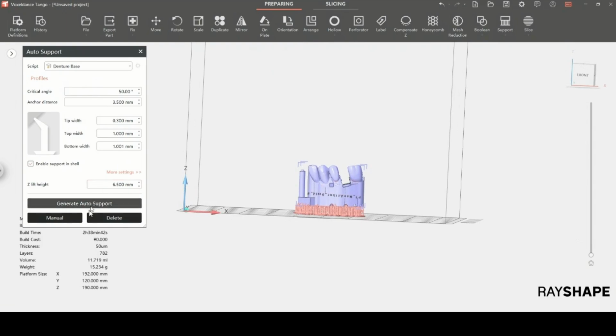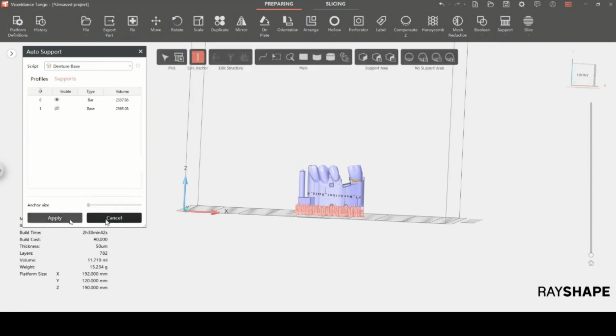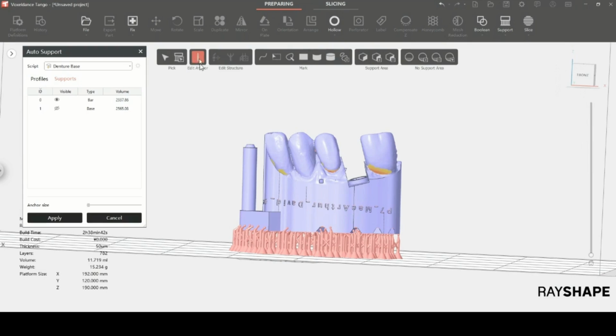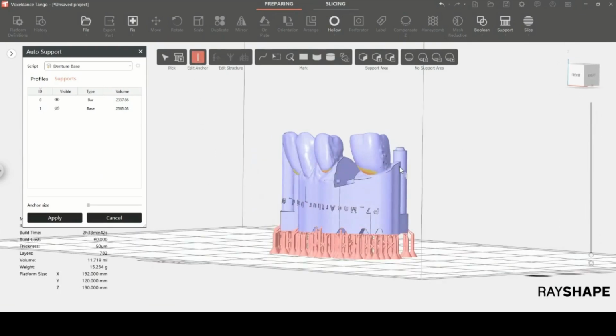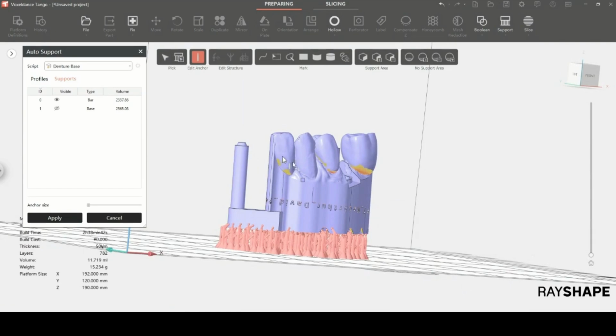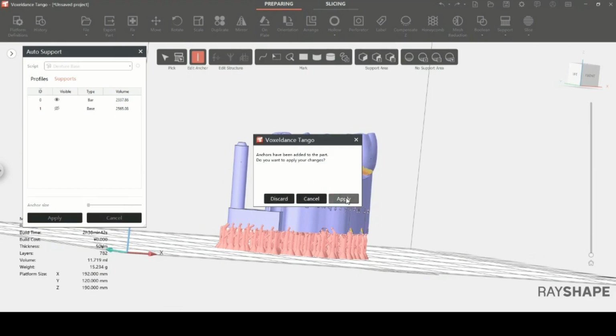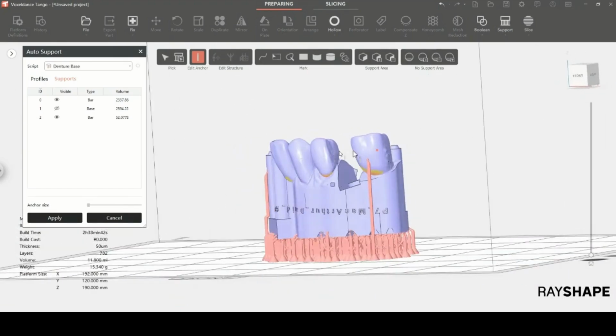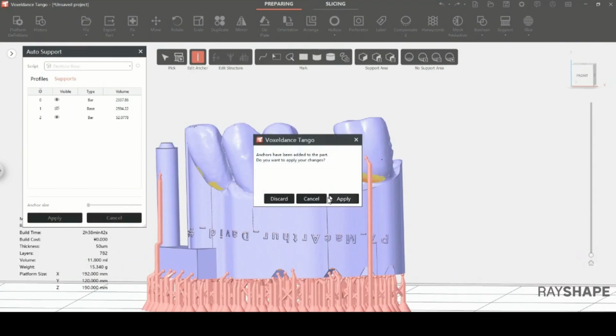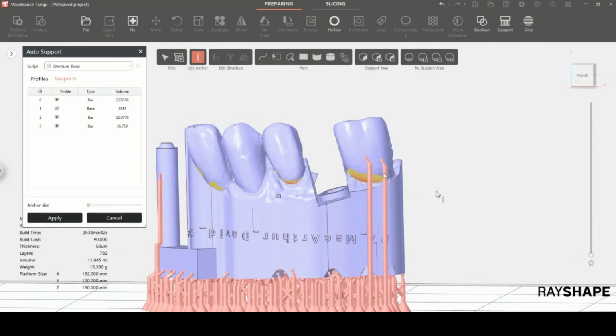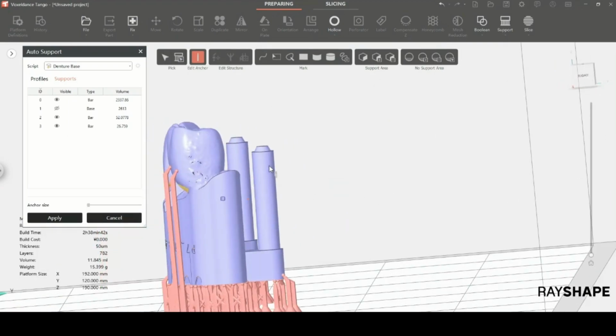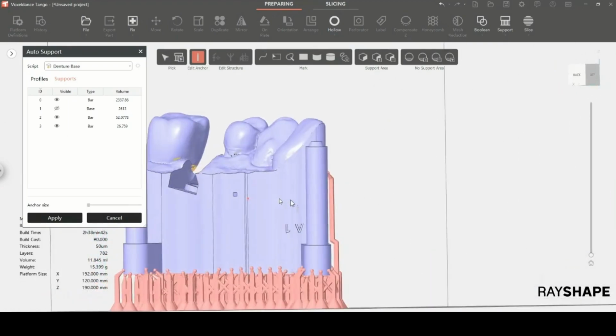It's already calculated, it's preset. The taller it goes from the plate, the longer it takes to print. The shorter it gets from the plate, the faster it prints. But you have to take into consideration that if you have a lot of details or a lot of space in between, you will need to put supports. So I'll give it a happy medium and allow the software to balance the consistency and give me a successful print. I have set my Z height at 6.5 millimeters.